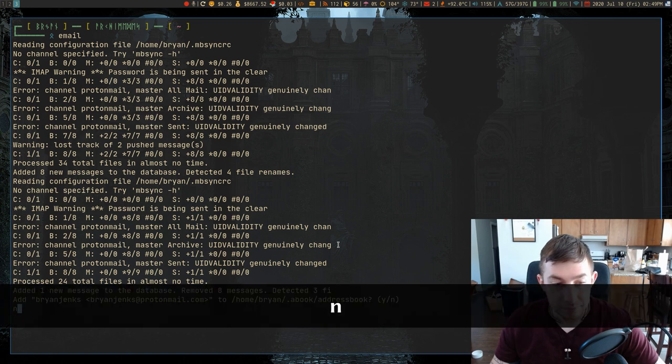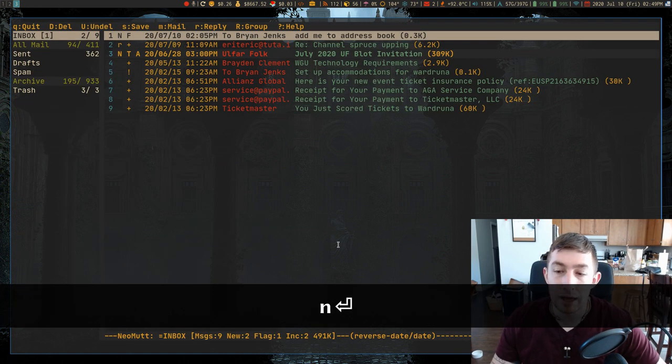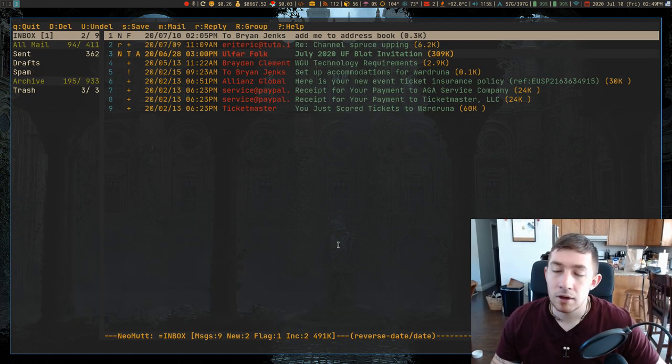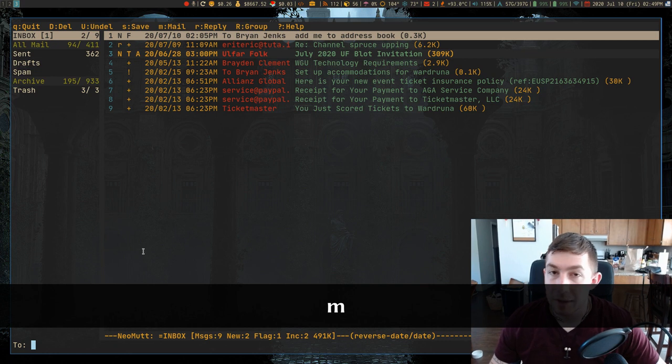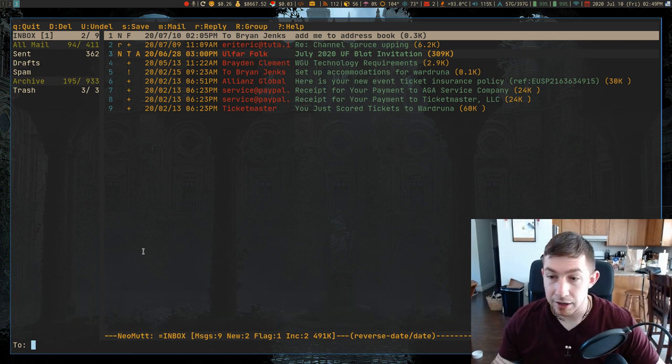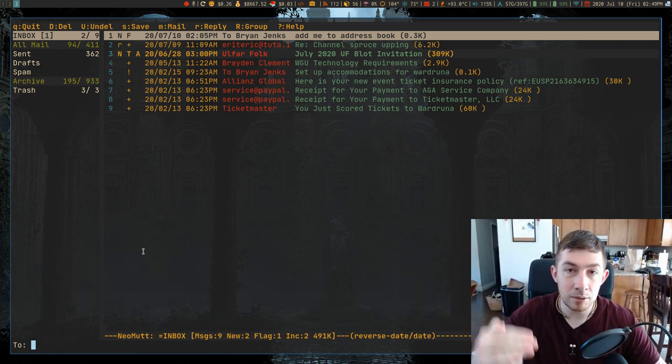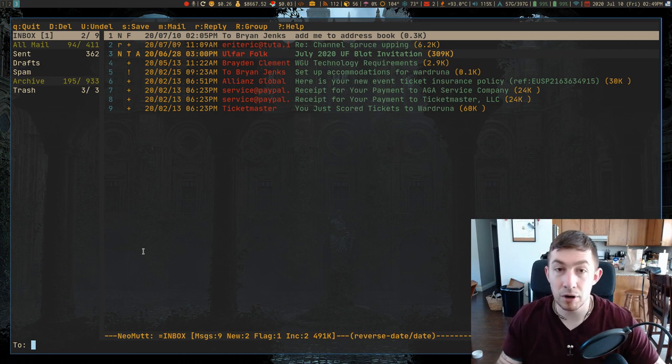But then if you were in MuttWizard, or Mutt, Neomutt, any of these things, if you're in Neomutt and you want to start a new email by pressing M, you can actually start typing. Like if it was my email, I could be like Brian and hit tab, and it would give me all the email addresses that are listed under Brian. I'm not going to do that because I have my work email in here too. But you can actually tab complete the emails that you want to address something to. So you never have to type out your full email. And this is just done with ABook and adding emails to ABook.